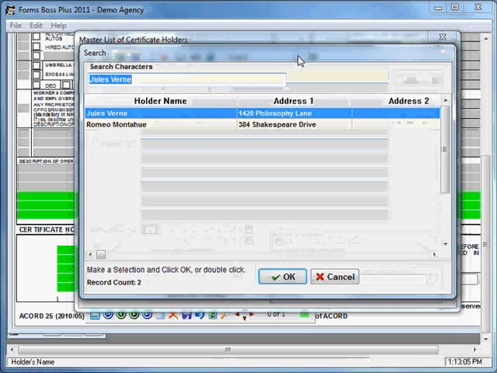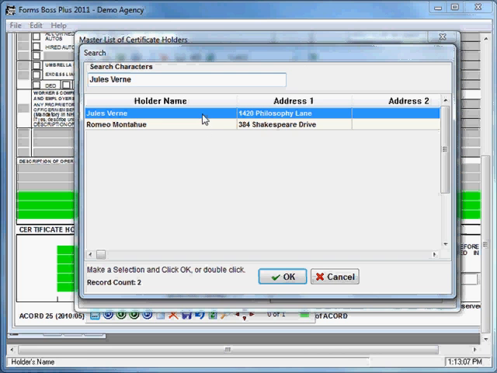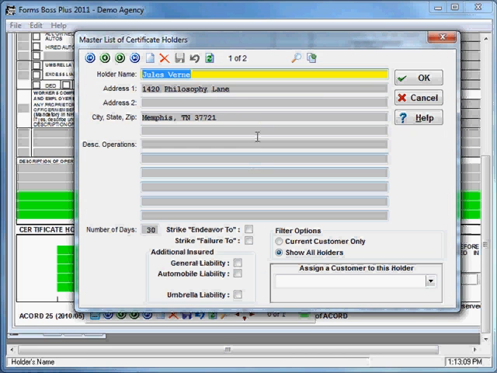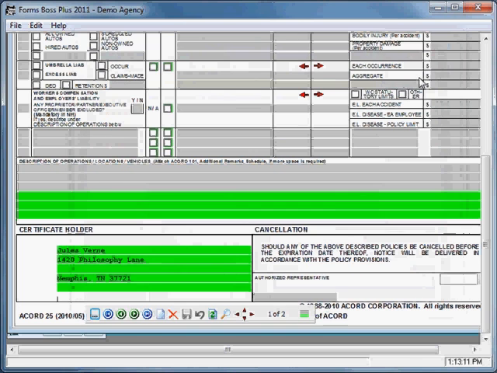navigate to the holder that I want to add with the search feature. Click OK, and there it filled in my second holder. You'll see now that there's 2 records under the holder toolbar there.